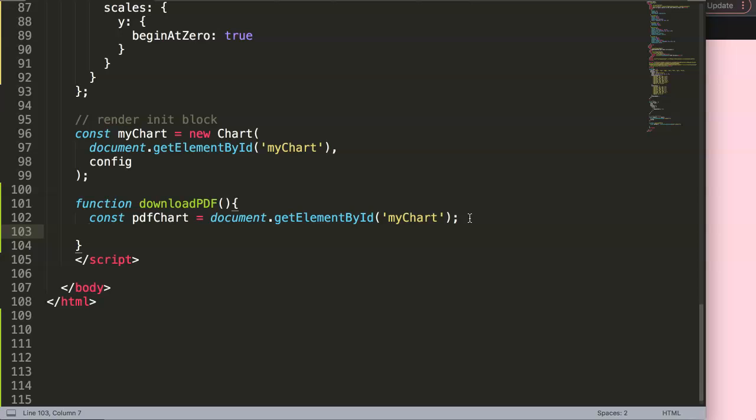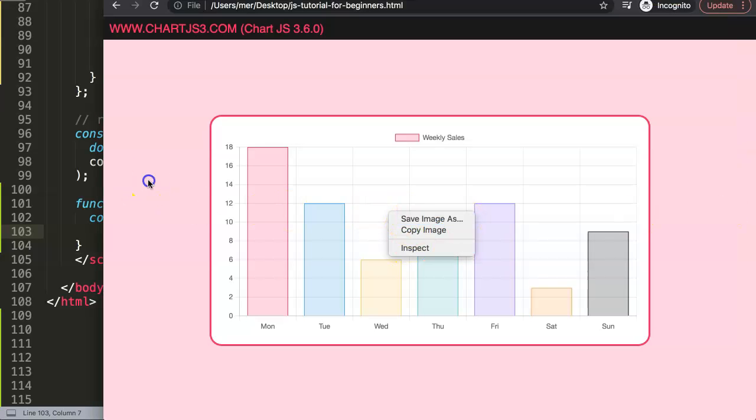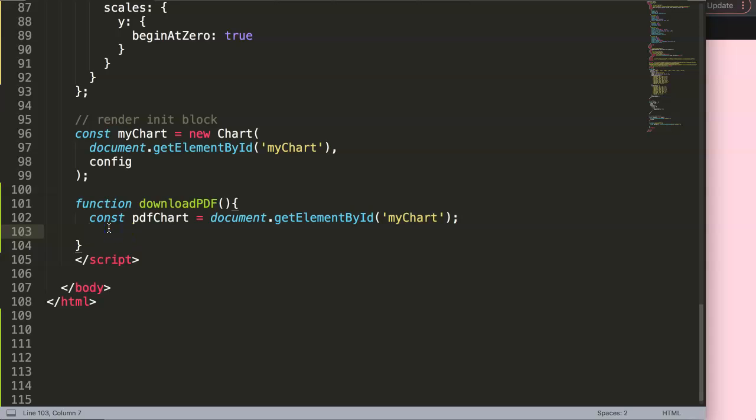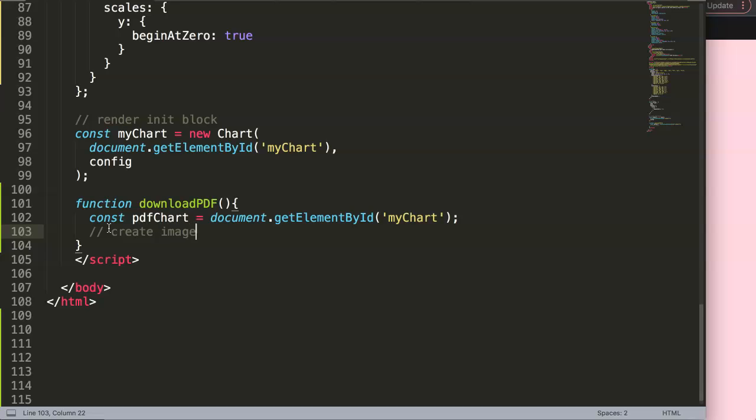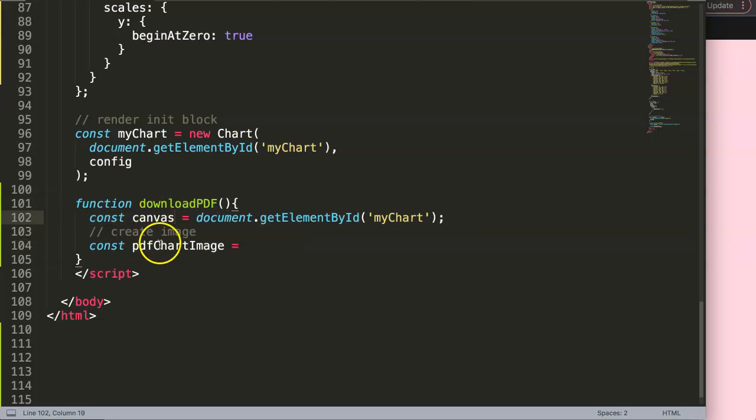So we're going to create the image, and what we did here is right click. We cannot do this anymore because we need to use an automated way. So what we're going to do here, let's say this one here, create image, and then when we create the image we'll say constant, and then let's say the PDF chart, and then we can just say image. I guess that will probably be the most logical one. Maybe this should be the canvas and then canvas image. I guess that should be an even more logical term. So we say canvas here and then canvas image here.